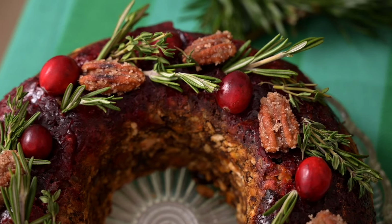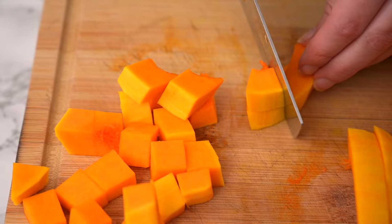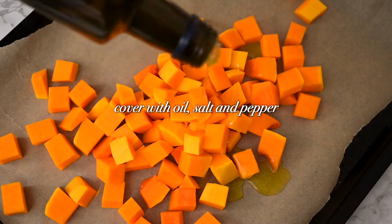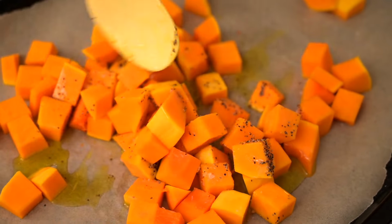We're going to start with the main, and it is going to be a festive nut roast. First thing that we need to do is peel and cube this because we're going to be roasting it. We're now going to roast these cubes until they're soft.